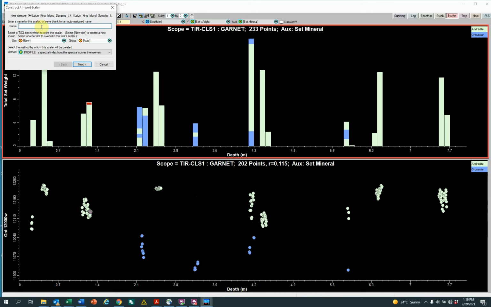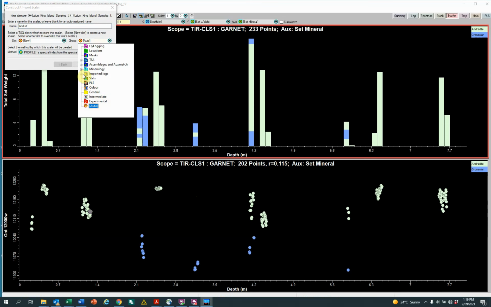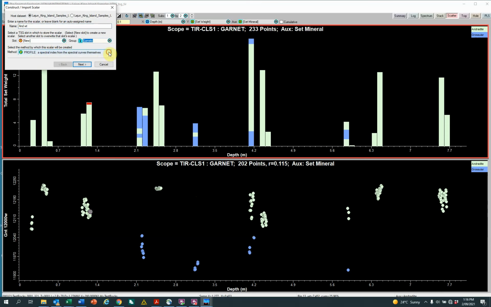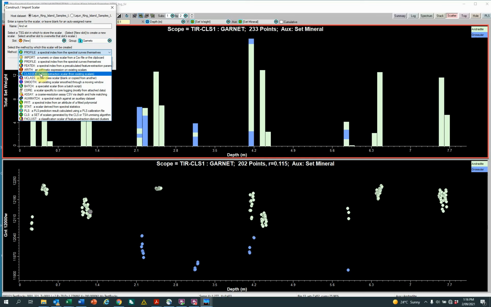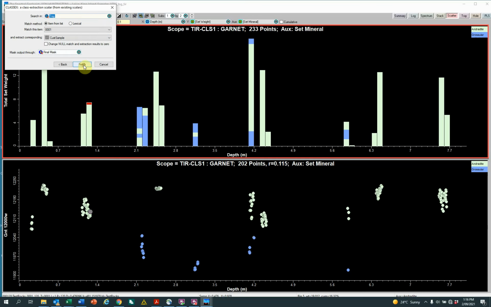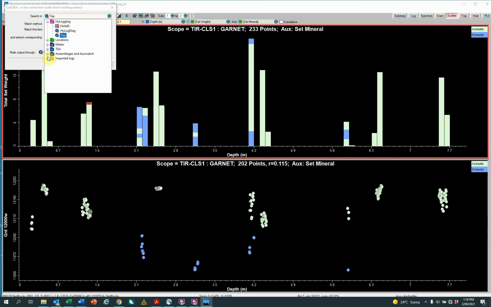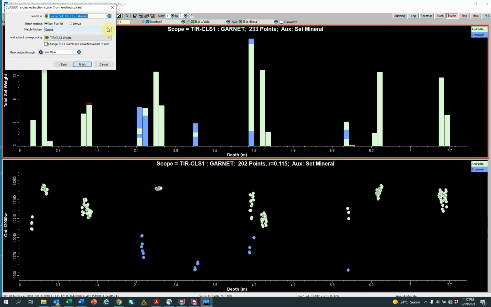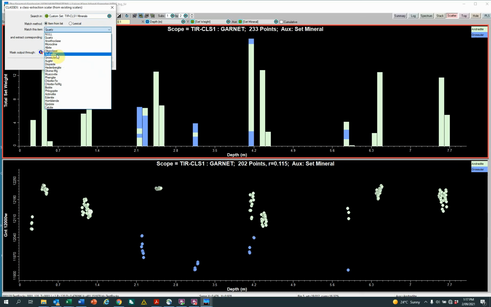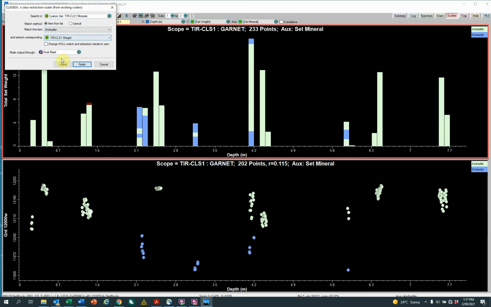I'm going to call it andradite weight. I'm going to put it in garnets, and it's a class extraction. Next, so I'm going to extract it from the unmixing groups, and I don't want quartz, I want andradite, and I'm going to extract the weight.